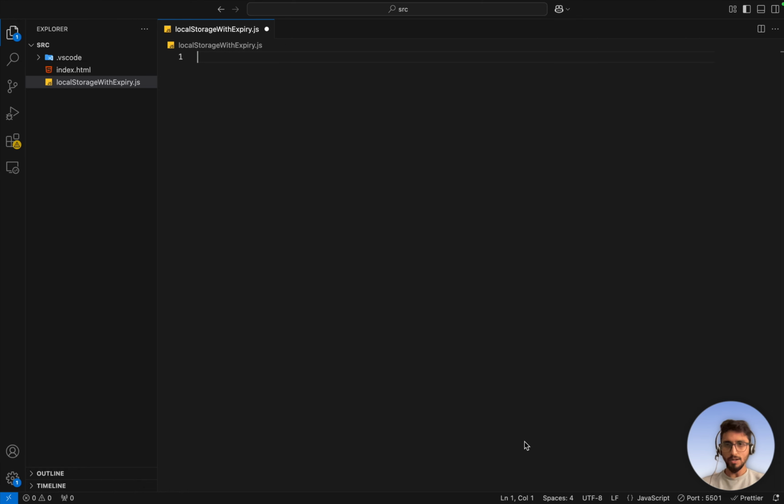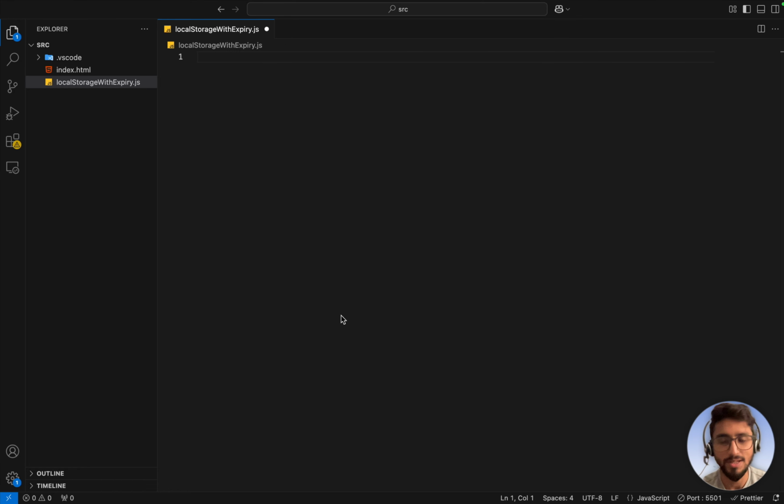So here, when we are setting that particular key value pair in local storage, we will take another parameter called expiry. So once that expiry time has elapsed, the key value pair should automatically pop out of that local storage. So that is the catch here. That is the functionality that needs to be implemented here, right? So let's begin with the implementation.